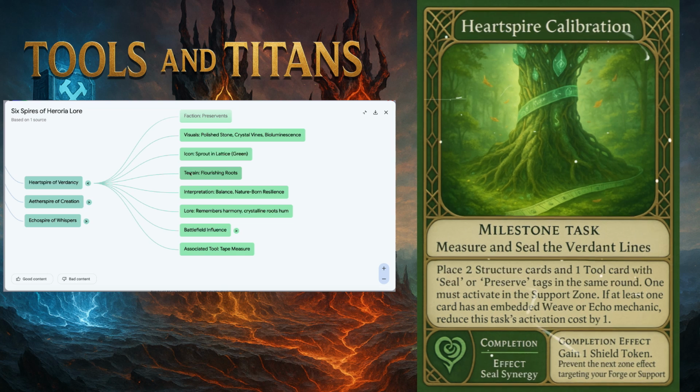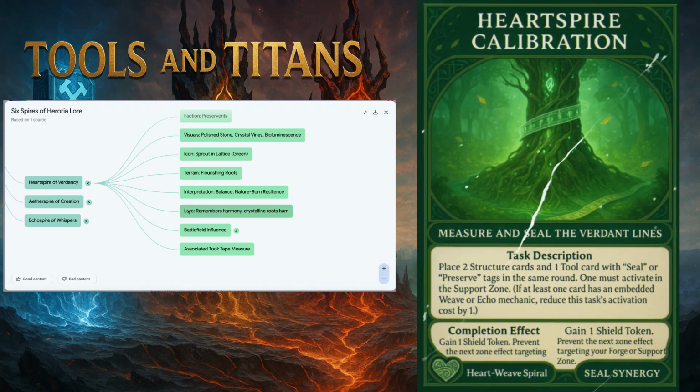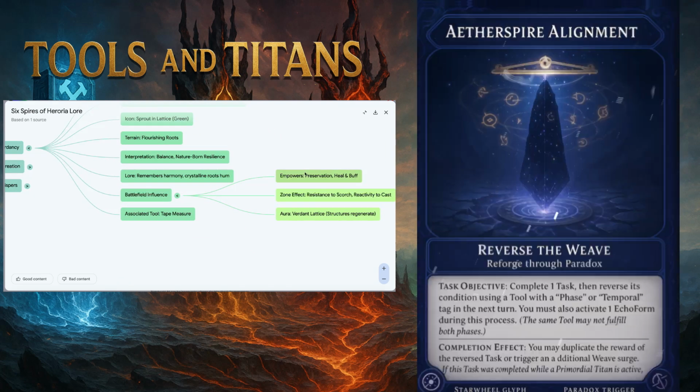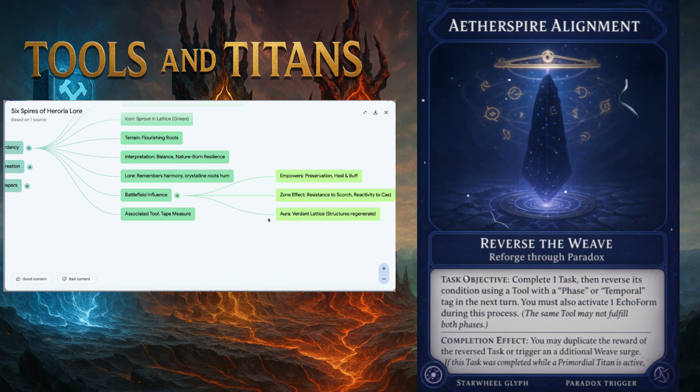Its chosen tool is the drill, invasive, burrowing. It doesn't just break things, it penetrates and corrupts them from the inside out, hollowing them for its own grotesque purpose. And its zone influence is pure, chaotic sabotage.